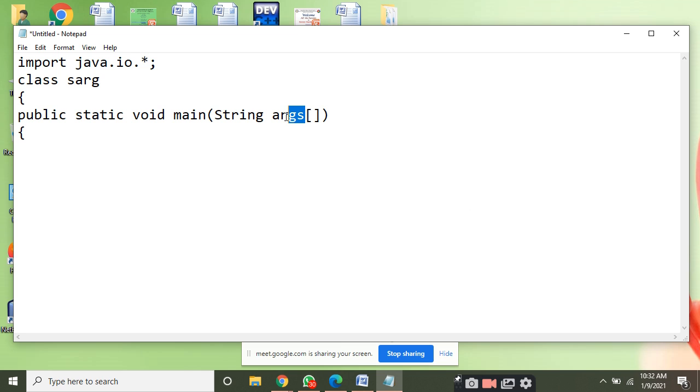So here args is nothing but the array of strings. We can retrieve the value that we are passing through the command line.